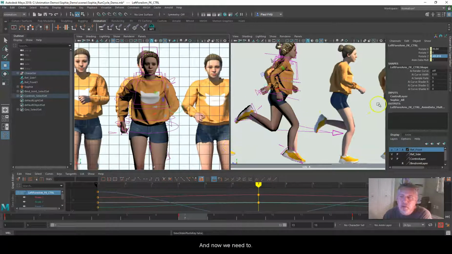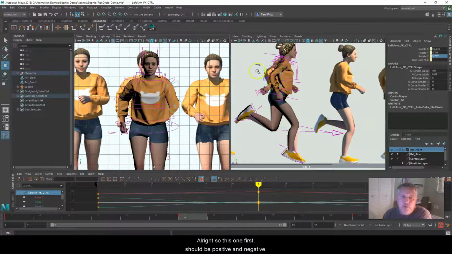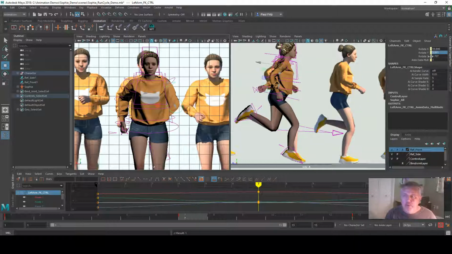And now we need to go ahead and swap our Y and Z over here on this arm. All right, so this one first should be positive and negative. Negative right there. And then go to the elbow.